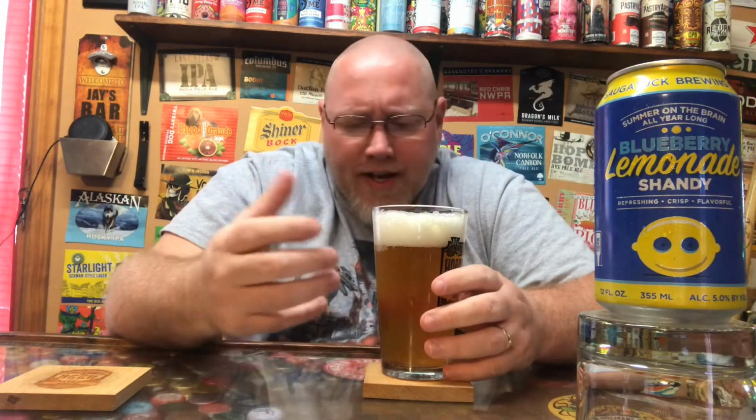Okay, so you get that rattler, shandy, not quite beer, not quite a lemonade, type of aroma coming off this. The typical shandy aroma. Not a ton of lemonade coming off of it. A little bit of blueberry in there, but just a typical generic smell for a shandy. Nothing in here that says there's a lot of blueberry or a lot of lemonade in it. Maybe a little bit of earthiness to it. That's about it. So let's go ahead and get a drink on this.